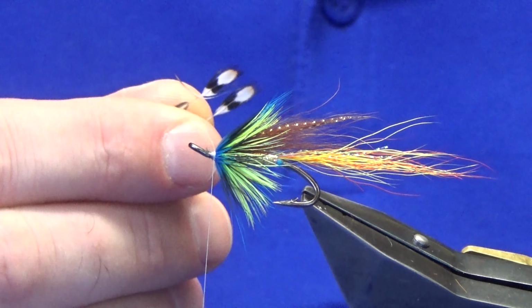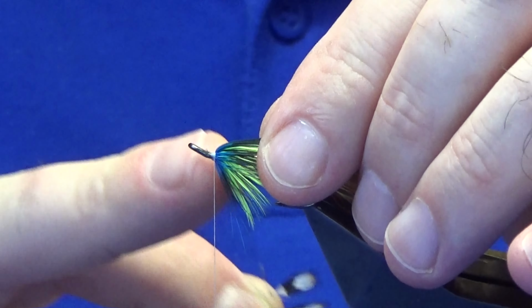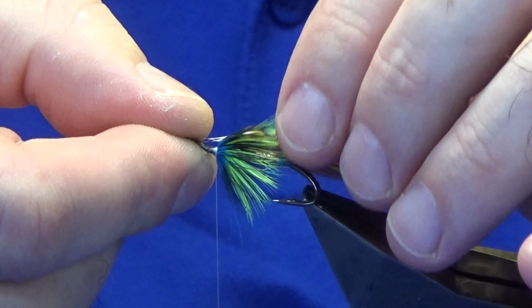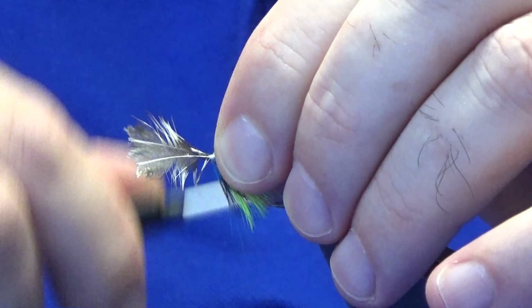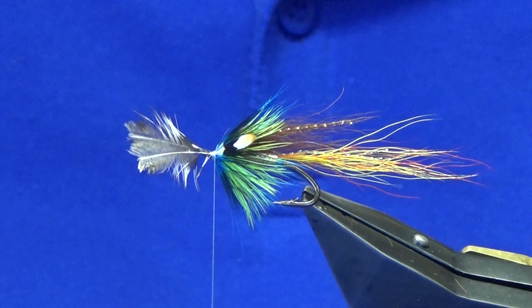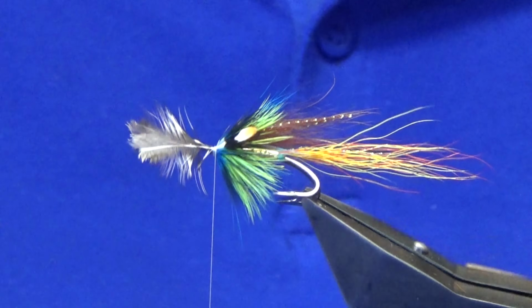Now that's the two eyes, so I'm just going to offer these up to the hook at the same time. Just use the eye of the hook as a divider. Just offer them up. Just come in with your other hand, just hold them under the hook. Come around with loose turns. Slide your fingers back and then just see what way your jungle cock's sitting. Now, I'm happy with that.